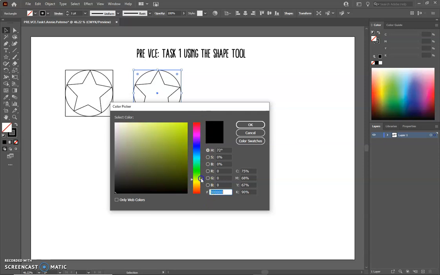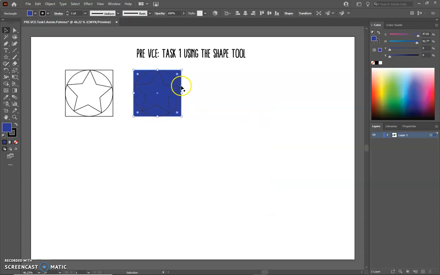So I might move this along to do a blue and press OK. Down here, it tells you the color swatch number, or the code used for that specific color swatch that I've selected. I'm going to press OK. Now you can see that my rectangle has turned into that color.